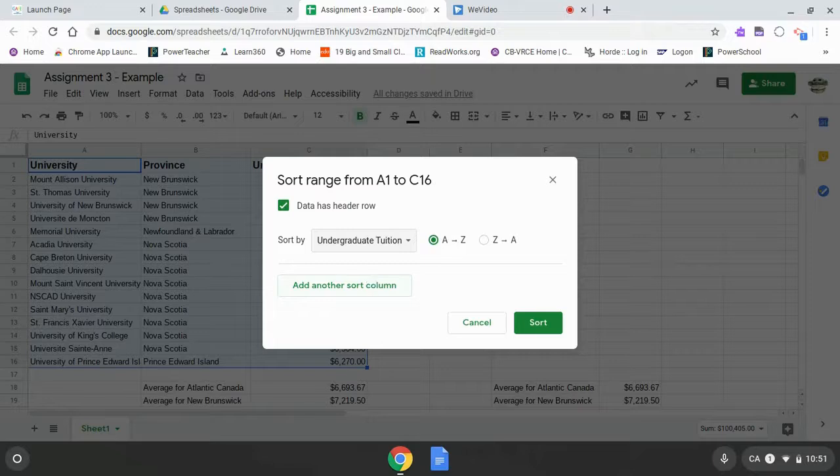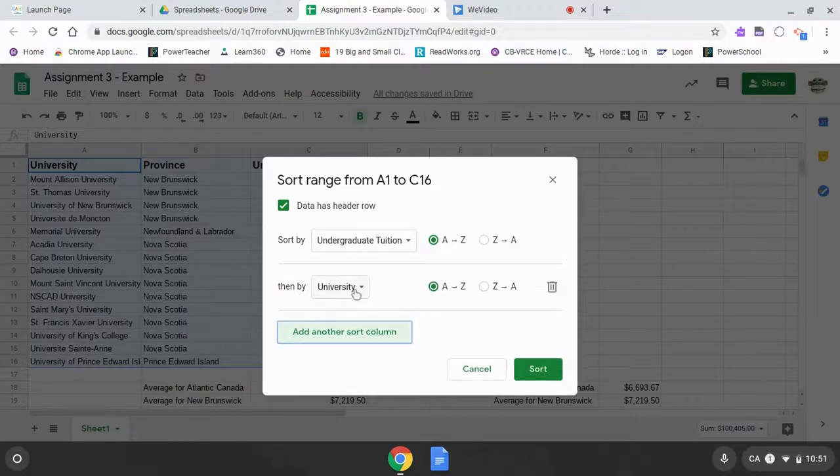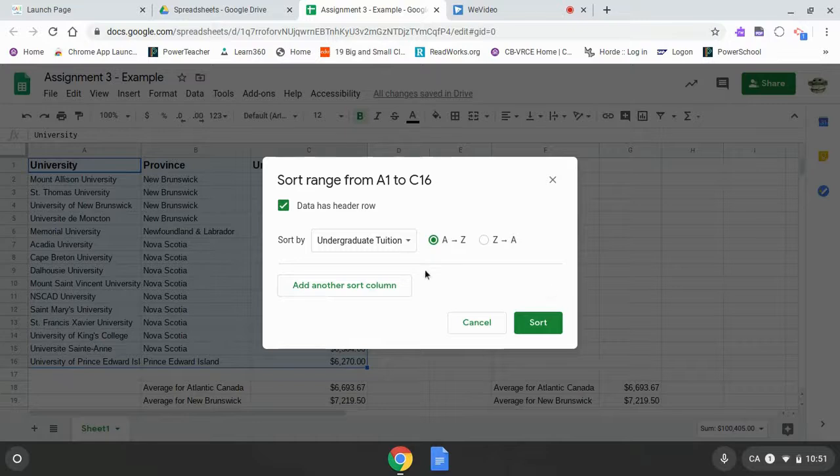Now, if we had a bunch of this information that had the same answer in this column, we may want to add another sort column, and we could choose another column to sort it by. For example, we could sort it by province as well. If we had, say, 30 universities that all had the same tuition rate, then we might want to still sort them by province so that we can have another level of sorting. And you can sort it by a number of different criteria. We don't need to keep that one, so I'm going to get rid of it.